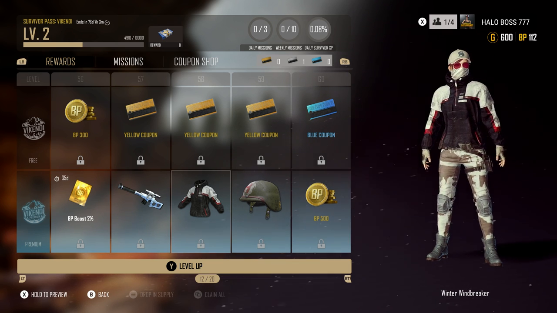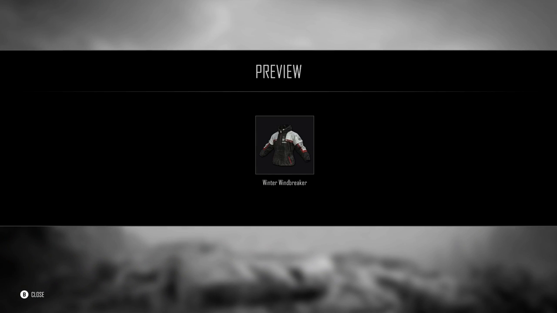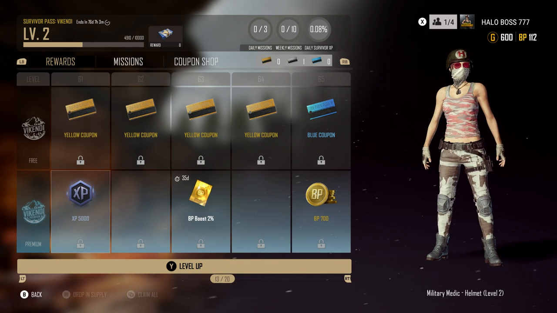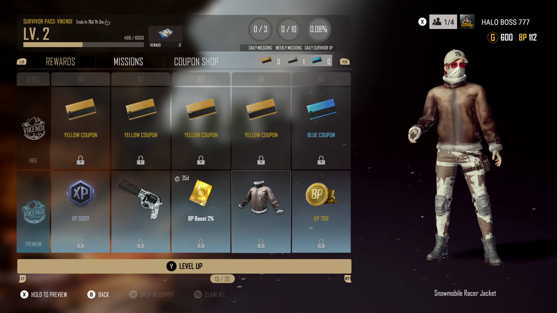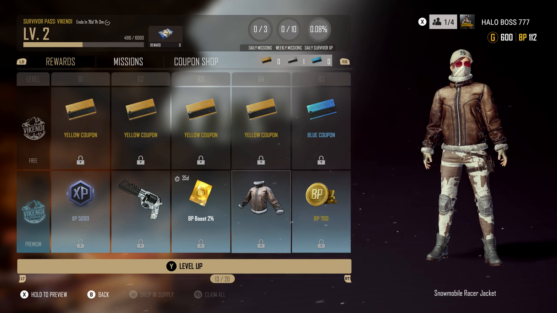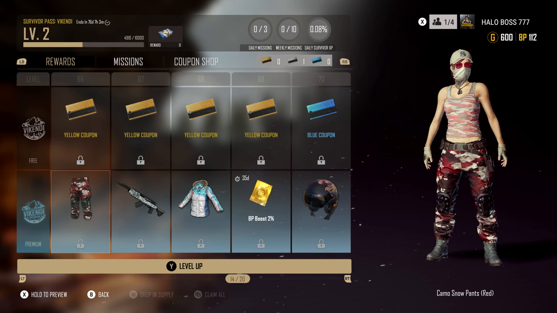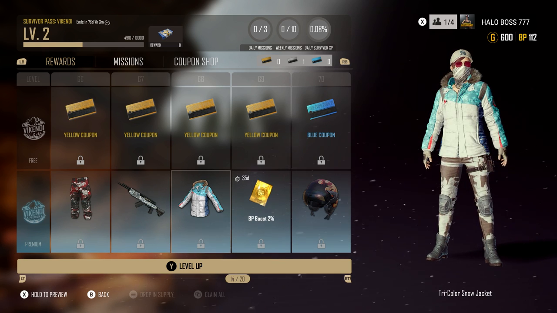Have a nice jacket here, which looks pretty nice. The winter windbreaker. All right. Level 2 helmet skin. It's like a health pack. Medic. R45 skin, winter. We got a nice little jacket here. Now this matches with the thing I showed you before. Kind of looked like that.